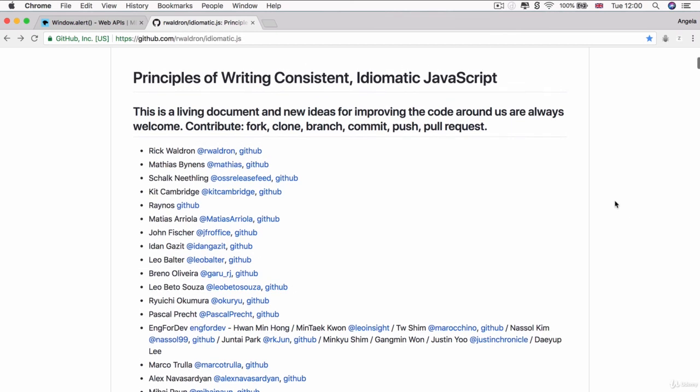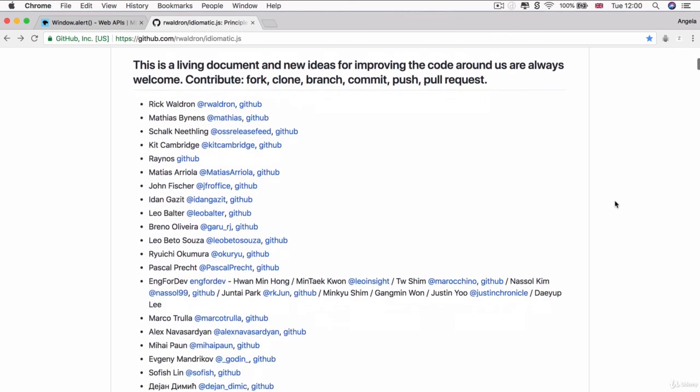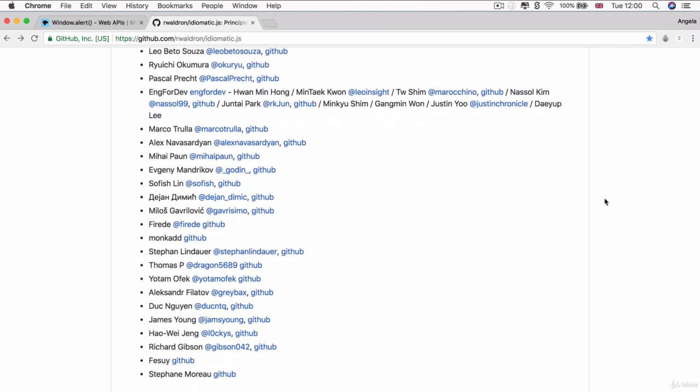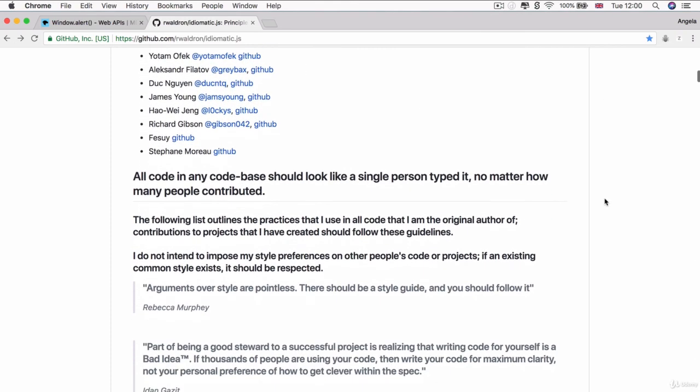This is a living document that's been compiled by lots and lots of people, some people who are really influential in the community as well. And essentially the key message is that all code in any code base should look like a single person typed it, no matter how many people contributed. So that means that everybody has to stick to the same style so that the whole project looks consistent.